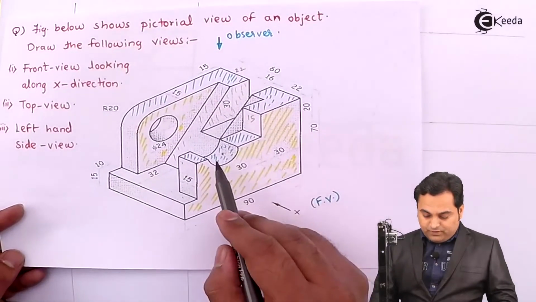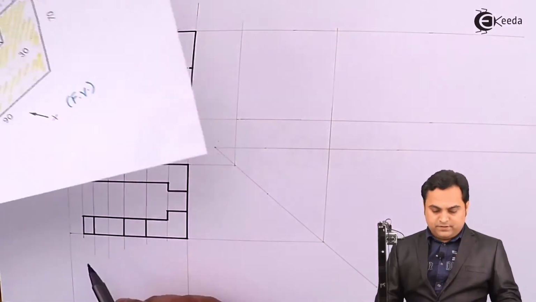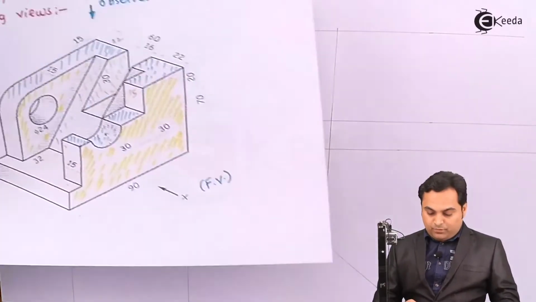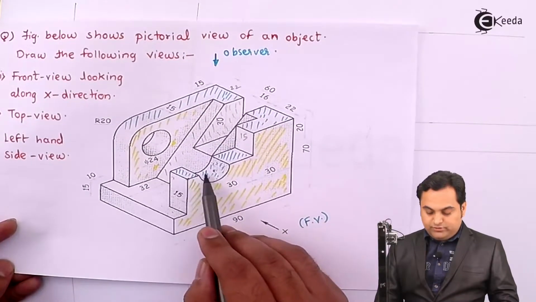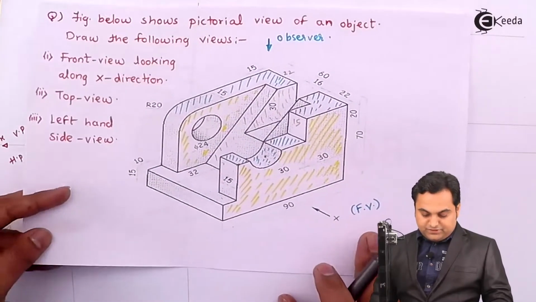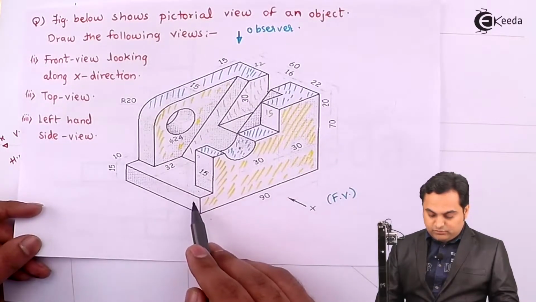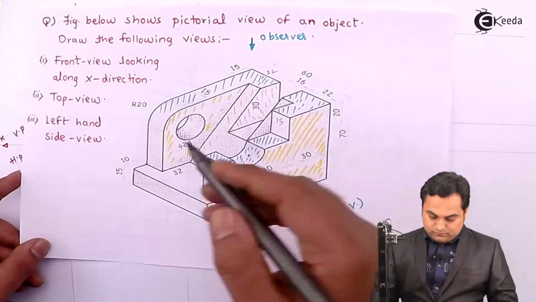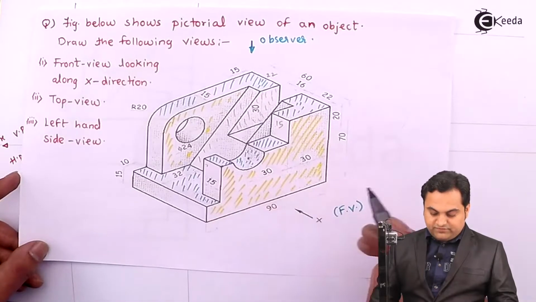Next, there is this semicircular portion which will be seen as a rectangle. It is here, and this small rectangle is also visible from the top. Now, these two surfaces and the semicircle are also on two different planes, so there are dark lines separating them. Next, looking from the top, this 10 mm length and this outline is completely visible. It means this entire surface is visible.